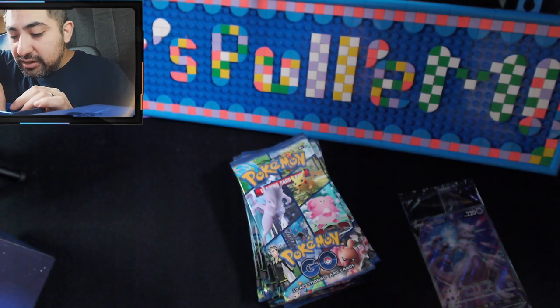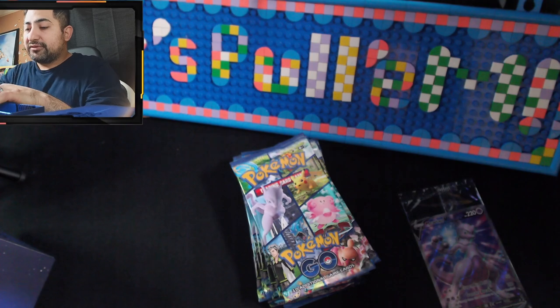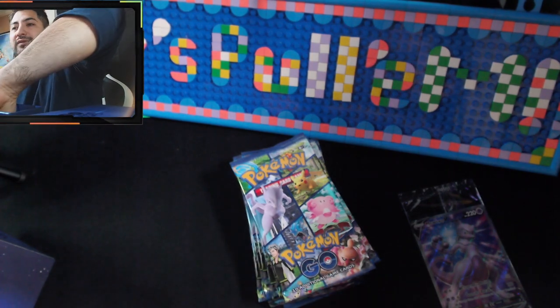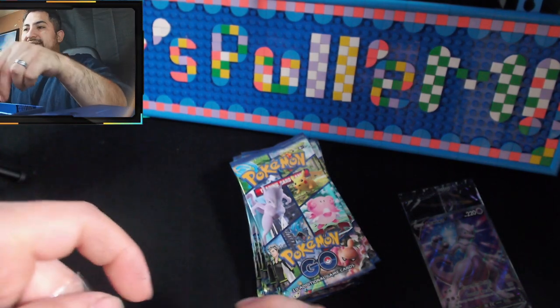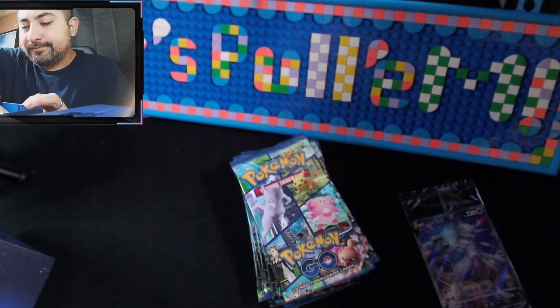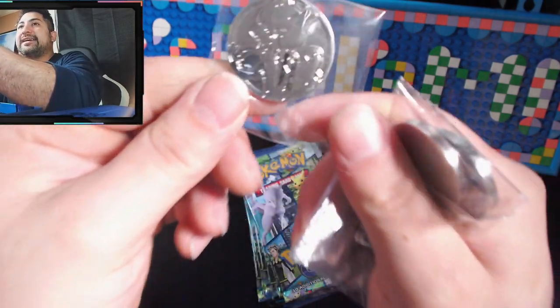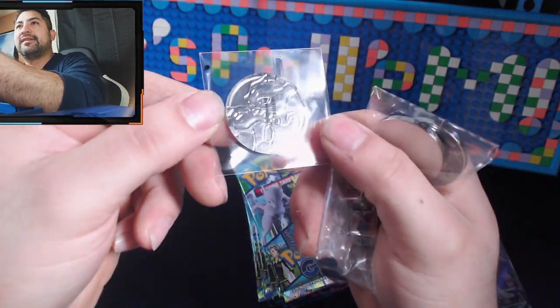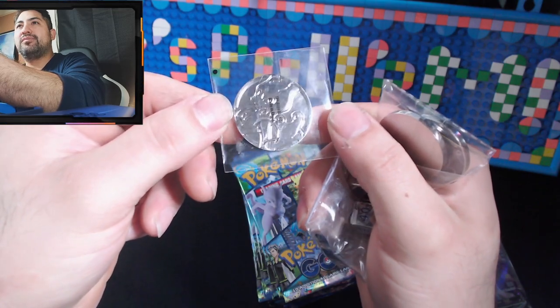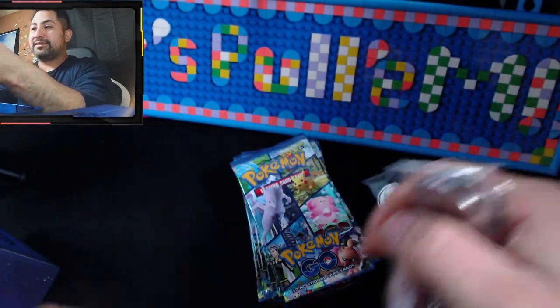And let's see, what else we got? Got a pack of energy cards. Those are going to the trash, because I do not collect those. Nice little V-Star marker. Don't like that. Trash. Oh, there we go. Here we go. Look at that, guys. This is what we're here for. Got that metal Mewtwo metallic coin. Beautiful. Definitely like that. Put that right there.